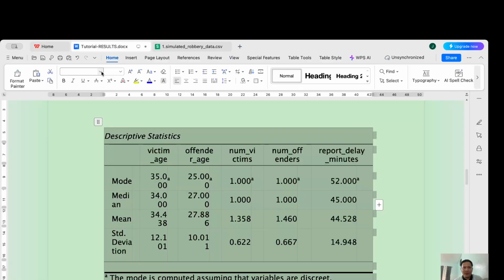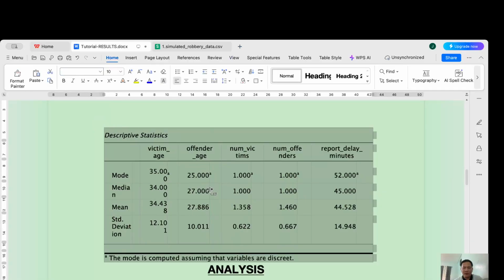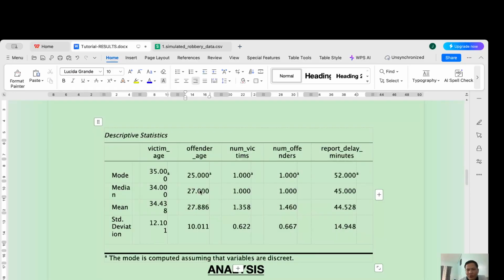You can also rearrange the table such that the mode will be here, the median will be here, and the mean here, and standard deviation in the fourth or fifth column here. Then the victim's age here, offender's age here and here.